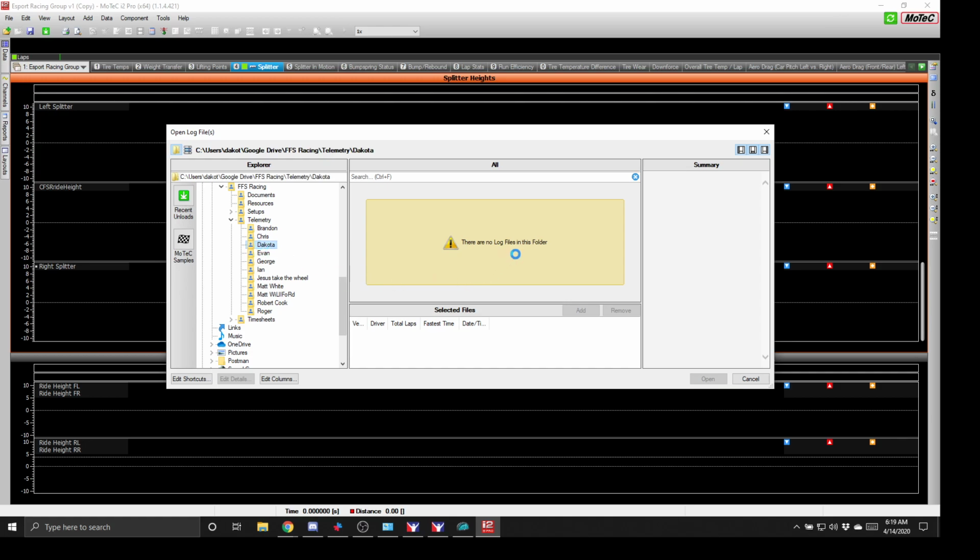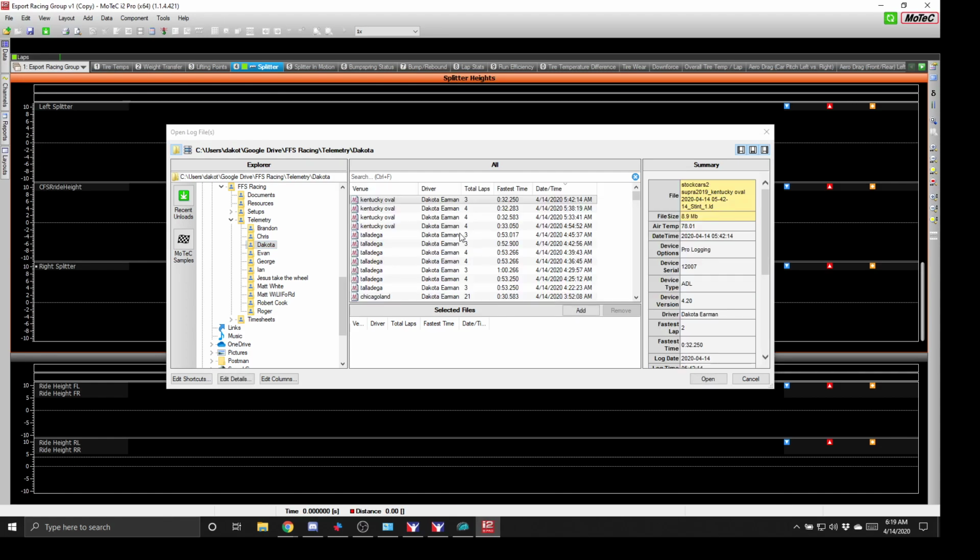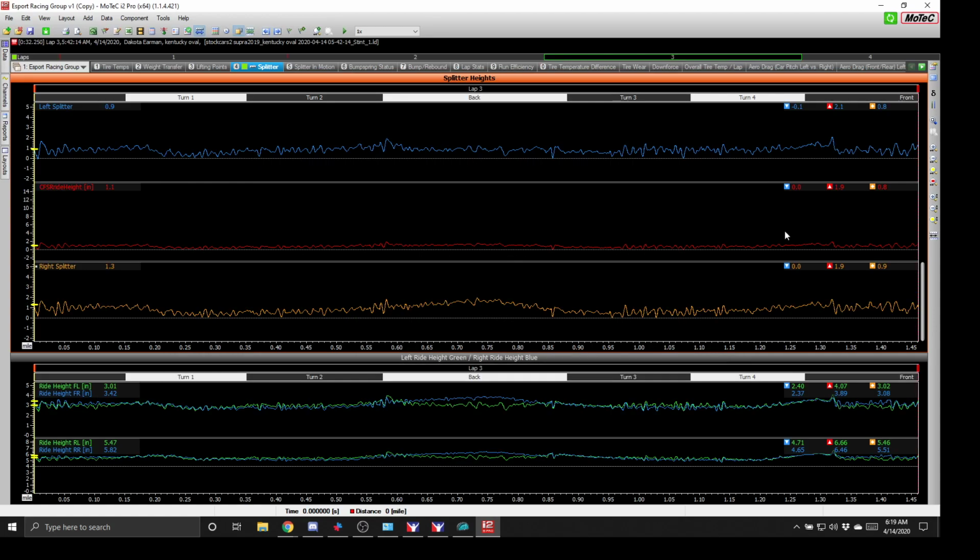So it should be your Documents, iRacing, Telemetry. And give it a second to load here, because if it's got to load a lot of files, it is what it is. And then you will be able to just click on a file and click Open, and it should populate data. So of everything that you can use on this workbook, all kinds of fun, crazy stuff. You have Esports Racing Group tab, Compare Data, and Suspension.